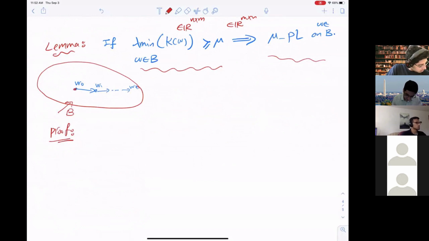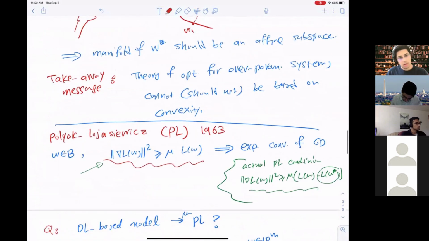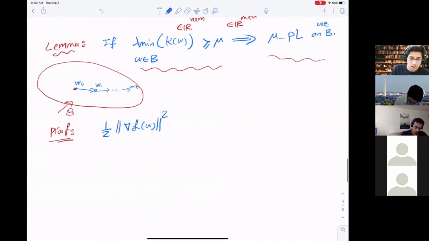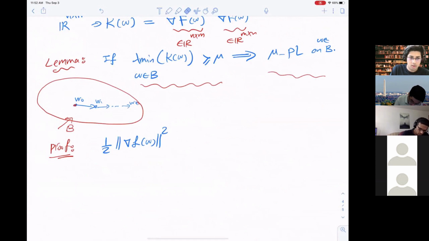Right, so let's start with the definition of the PL. Actually, there's a half here. In the definition of the PL, I want to have a lower bound on the magnitude of my gradient. So let's start with that. So I want to bound the magnitude of my gradient. And this result is in fact true for the quadratic loss function. So my loss function here is in the form of (f(w) minus y) squared.